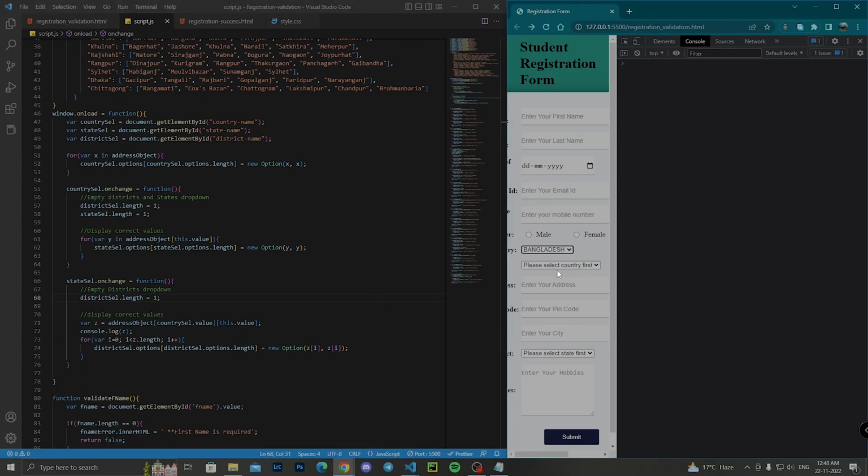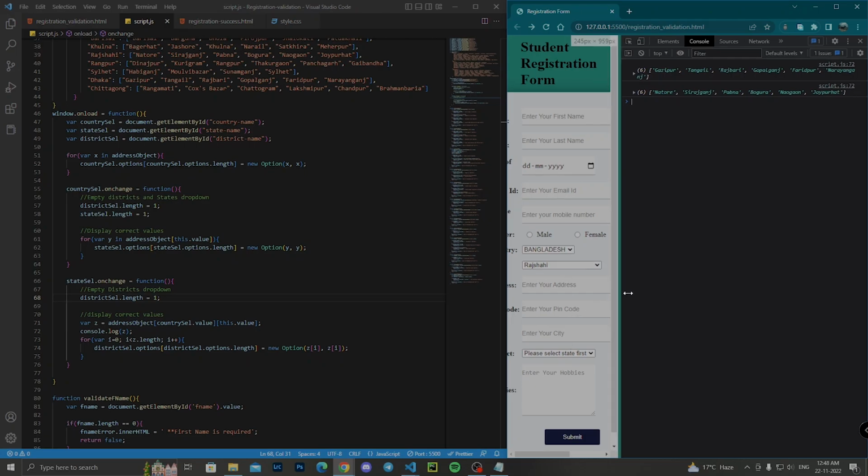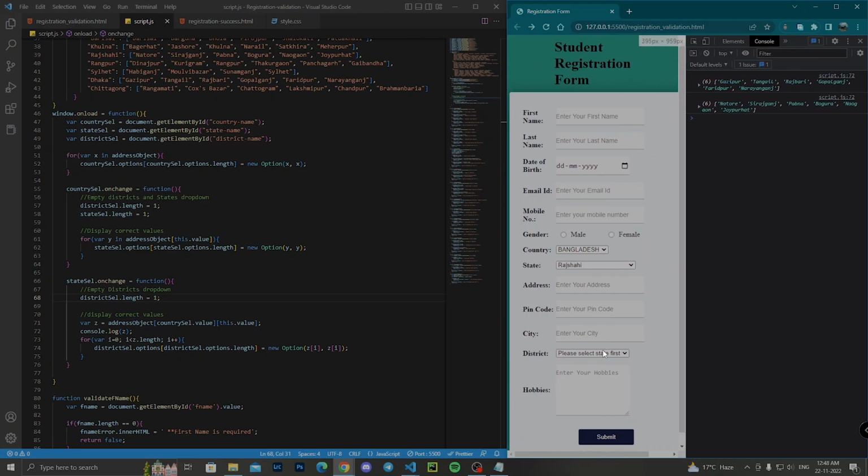So if we have selected this, and we change from Dhaka to Rajshahi, then it will show please select state first. As we have selected, then we can again access this.